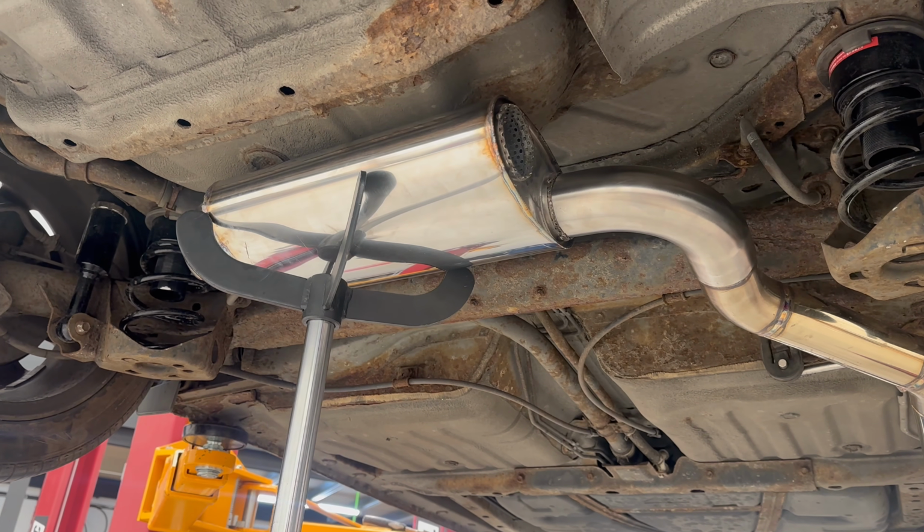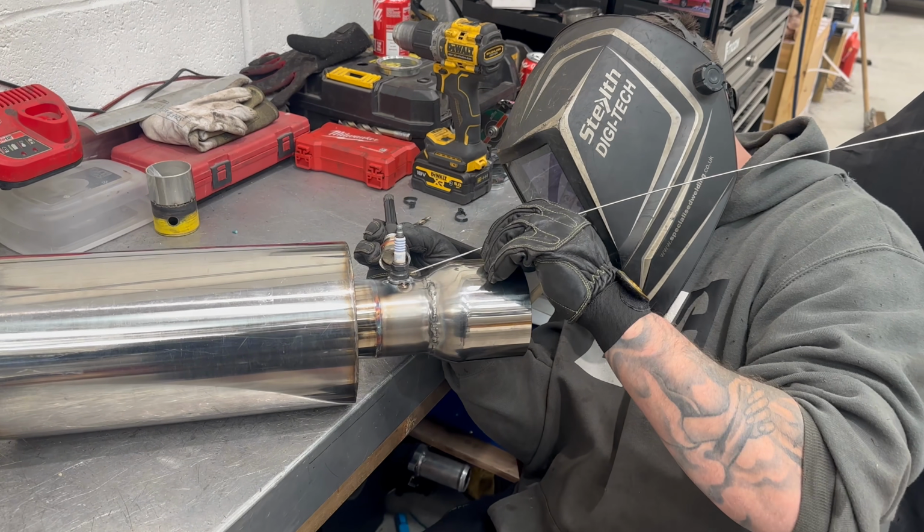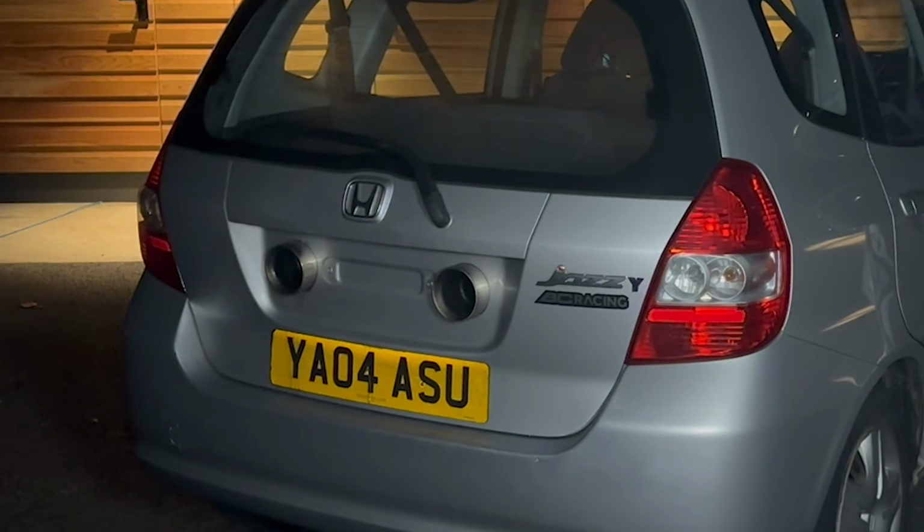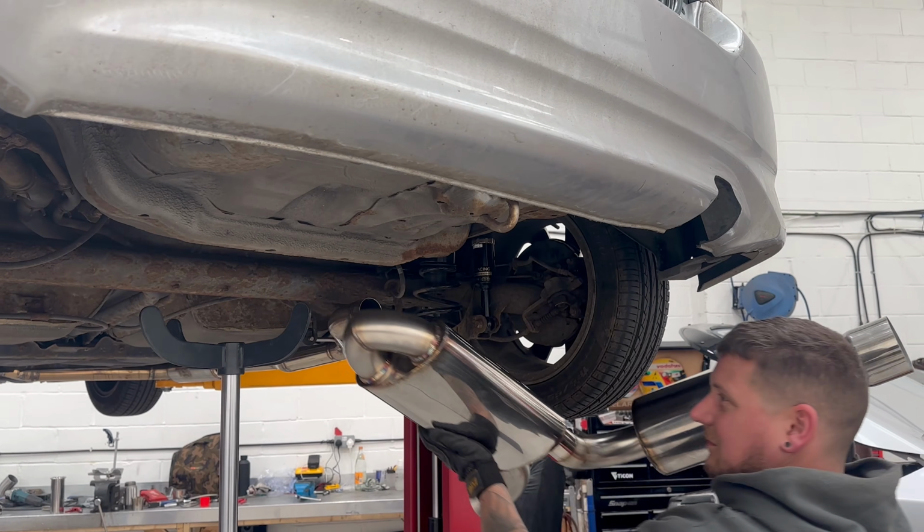Now, not only are we fitting more silencers, but we are actually reinstating the flame kit into this exhaust as well. So even though the Jazz won't be as loud, it will still be able to spit massive flames.